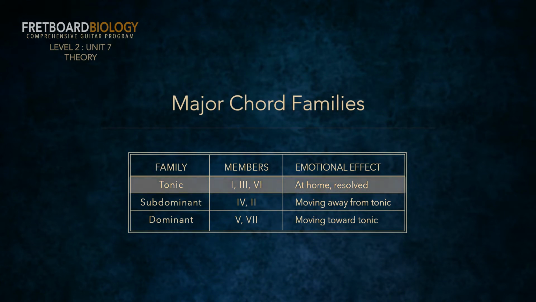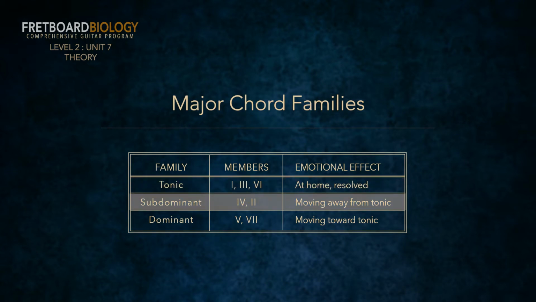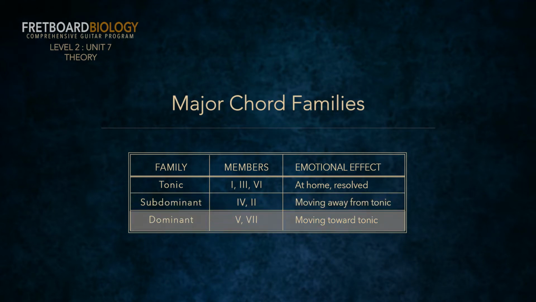1, the tonic family. This is the family of the 1 chord, and chords in this family give a temporary or permanent feeling of home or rest. In other words, in the context of a song, when the listener hears a chord from the tonic family, there's a feeling of home. 2, the subdominant family. This is the family of the 4 chord, and chords in this family give a feeling of moving away from home, away from the tonic family. So in other words, in the context of a song, when the listener hears a chord from the subdominant family, there's a feeling of moving away. And 3, the dominant family. This is the family of the 5 chord, and chords in this family give a feeling of moving toward home. In other words, resolving to home.